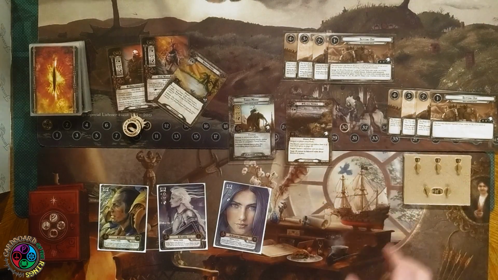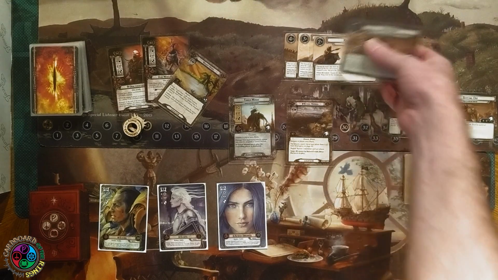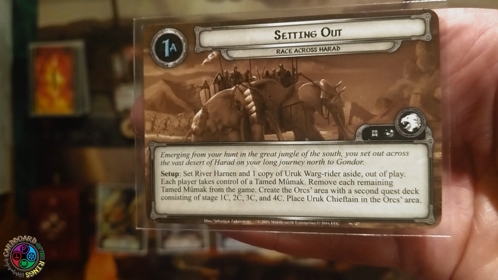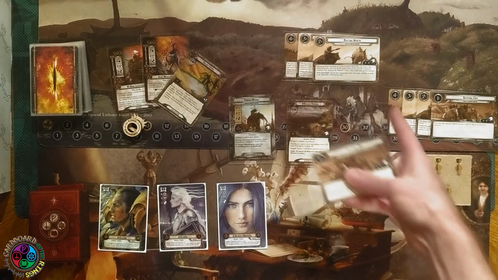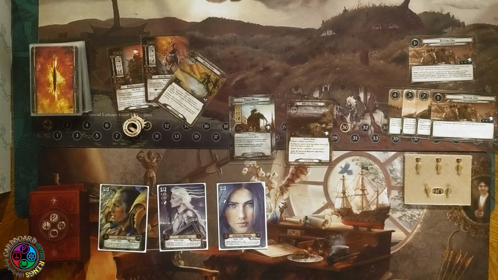And now let's go through the setup of this quest. It's kind of confusing, so we're going to be walking through it together. So quest card 1A, Setting Out, explains everything we need to do. This is another one of those racing quests where the enemies are making progress on their stages and we're trying to make progress against ours. So you separate them with your A's in one pile and then all of your C's in another pile.